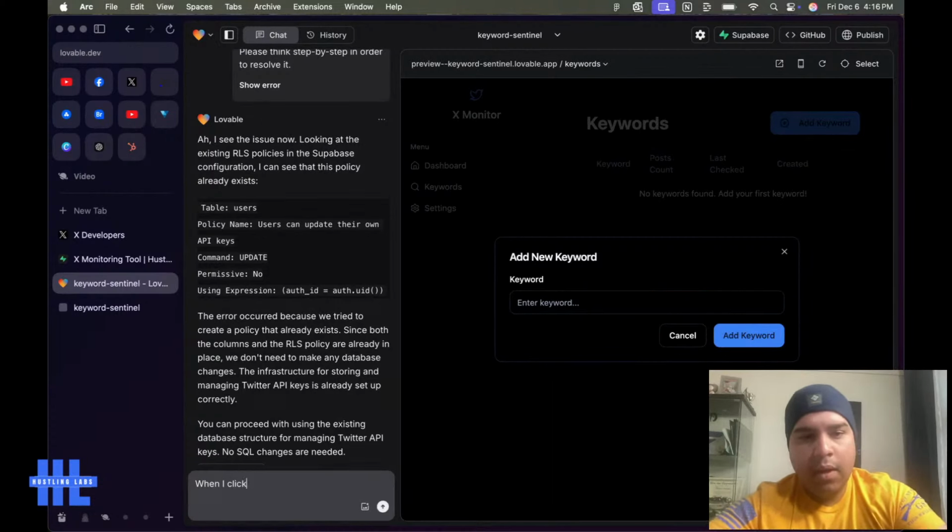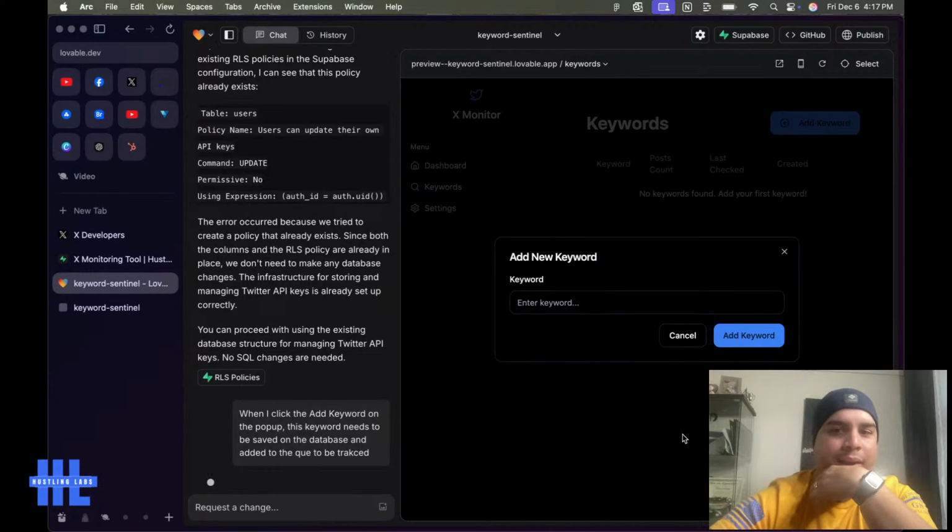When I click the add keyword on the pop-up, this keyword needs to be saved on the database and added to the queue to be tracked.